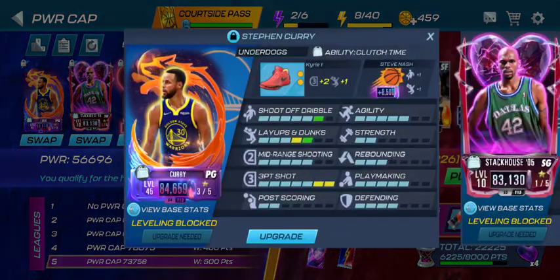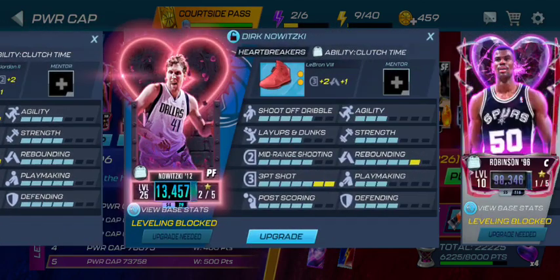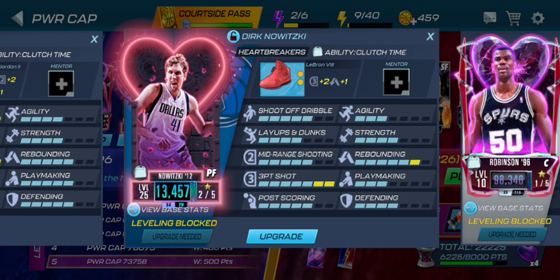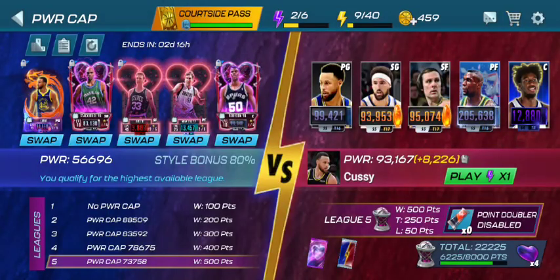As you guys saw, I have my shooters, as always, on my front court and my small forward. Power forward, I didn't really care. Dirk isn't a defender at all, so I just put a 3 shoe on him with a rebound. And then David Robinson, my center, has max defense, max rebounding, max strength. Good interior with that Robinson.